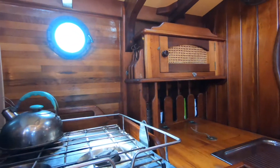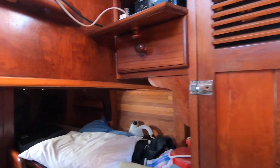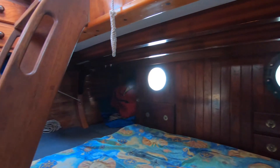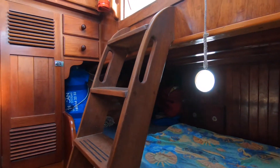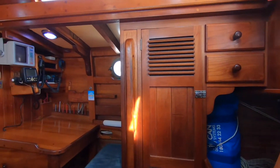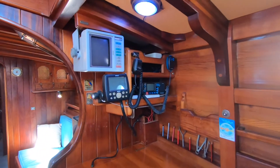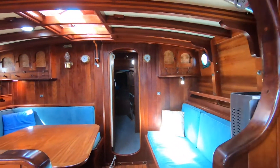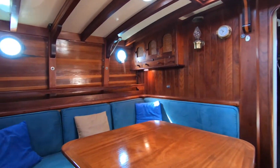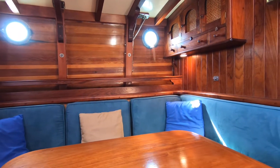The quality of the build is evident as soon as you go below or step aboard — the lovely timber fit-out really sparkles down here. It's a combination of mahogany and cedar with excellent cabinetry, a really beautifully put together boat. Quite unusual with that main bulkhead being a very large opening, but it allows the boat to have a very light and airy interior while still retaining all the lovely features of the dark timbers.